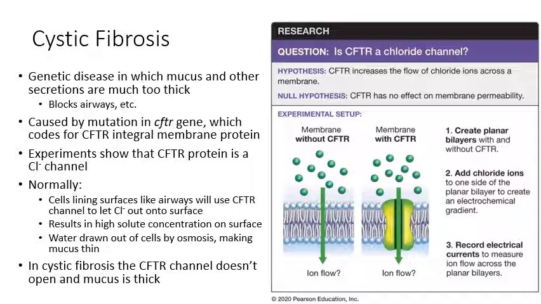So in cystic fibrosis, you have a mutation to that CFTR gene, which means that the CFTR protein that you make is broken. So normally that is a gated channel that's able to open sometimes and close other times. But when you have cystic fibrosis, the version of that CFTR chloride channel that you have isn't able to open at all. So that means that you cannot have any chloride ions leaving those cells lining your airways and getting onto the surface of the airways.